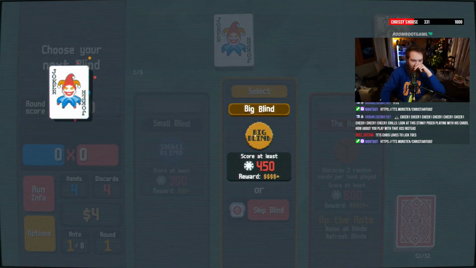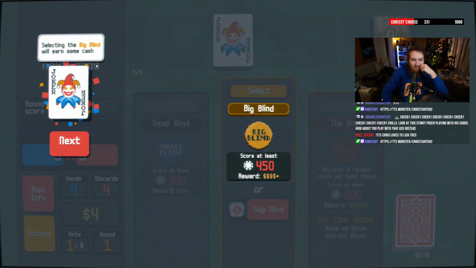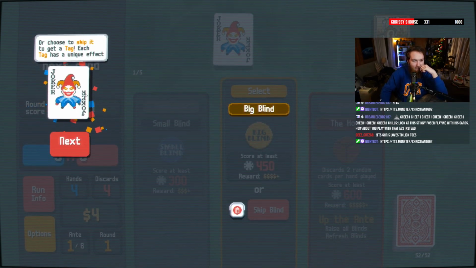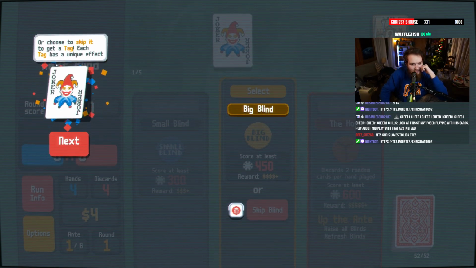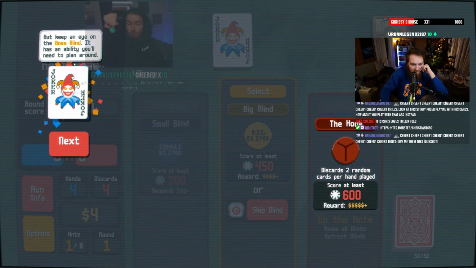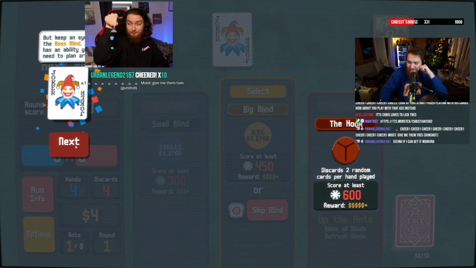Okay. Oh, shit. Don't eat your big blind! Selecting the big blind will earn some cash. Okay. Don't eat your big blind! Or choose to skip it to get a tag. Each tag has its own effect. But keep an eye on the boss blind. It has an ability you'll need to plan around. Give me them toes. What? Oh!